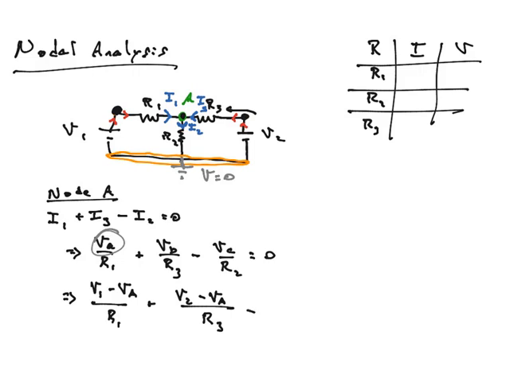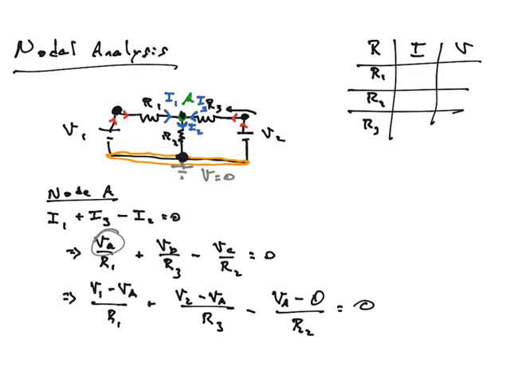Now the last one, VC, same kind of a thing. Here's I2 going down, it goes through resistor 2, and it gets to the ground. So what's his voltage? The difference between where I came from and where I got to. Well, I came from VA. Where did I get to? I got to the ground. And the ground I know is V equals 0. What did I have to go through? I had to go through R2 to do it. Set this equal to 0.